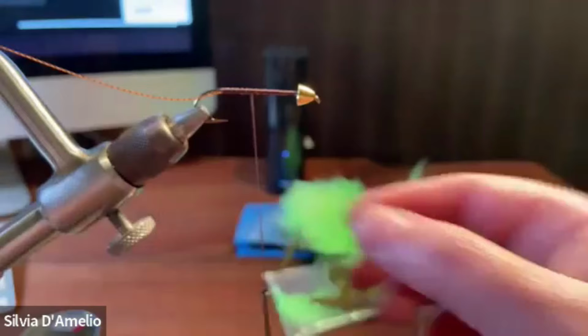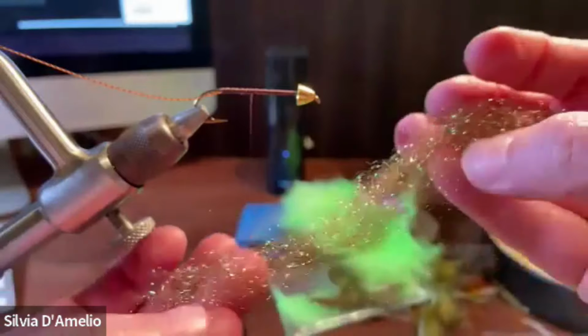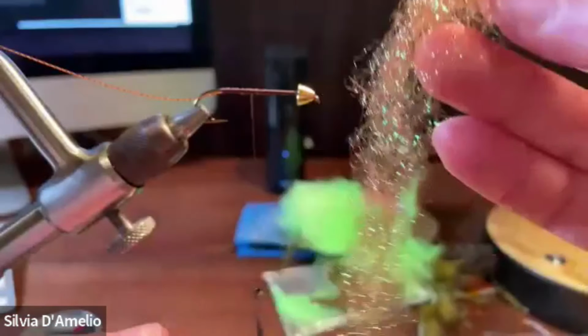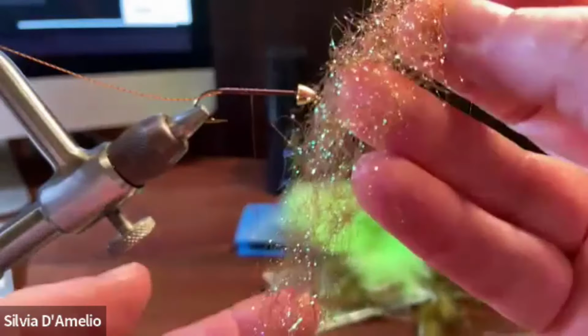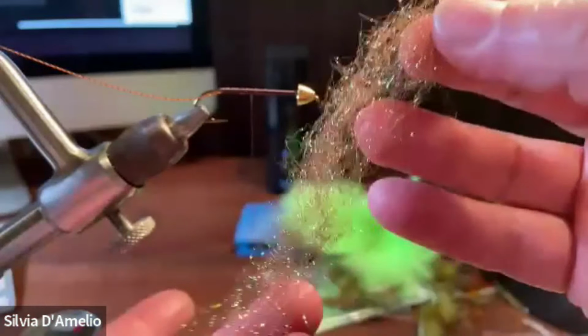Once it's flat, before it's flat, you prepare your dubbing. So in this case, and this is where the synthetics are really helpful, I take my dubbing and I basically just roughly shape it, just pull it gently into this sort of long form that I'm going to use in my split thread or my dubbing loop. The synthetics are really great. Tri-lobal ice dubbing. Synthetics are really great for this, they're not going to fall apart. The natural fibers don't quite hold together as well as this.